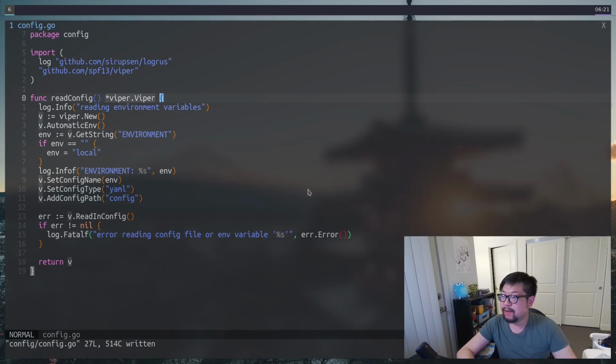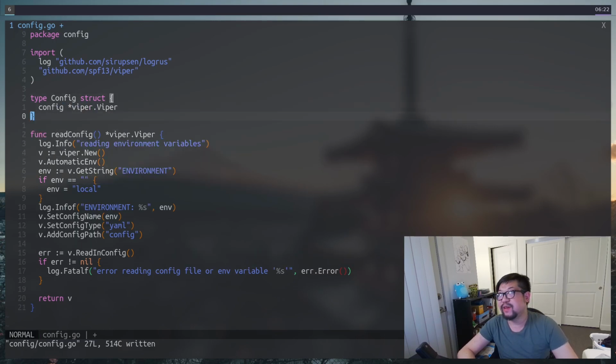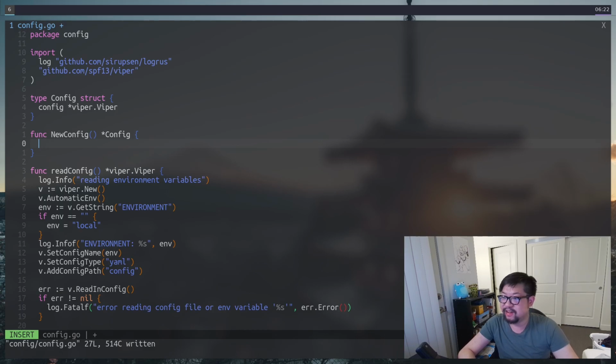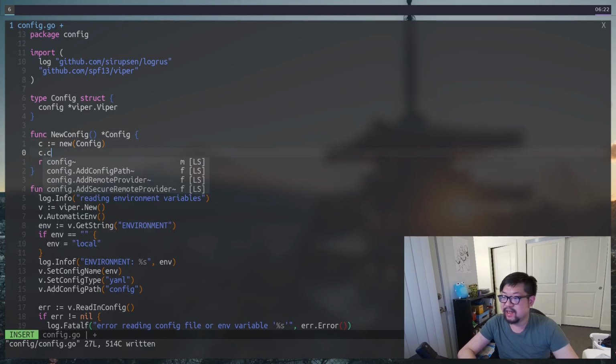Now all of this is good, but you'll notice that this function starts with a lowercase letter, which in Go means that this function is private. So to expose this in a safe manner, we're gonna encapsulate it in a config struct. And the property is just config, which might be a bad name because we'll be doing config.config in places, but I don't really mind. And in true object-oriented fashion, we need a new keyword to initialize this config, which will return a new config. But we do want to call reconfig, so let's add that inside of the config property.